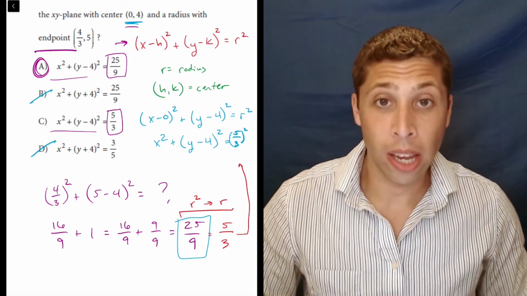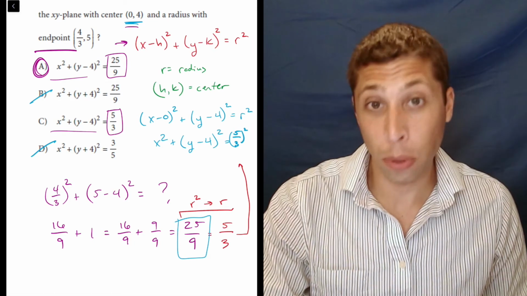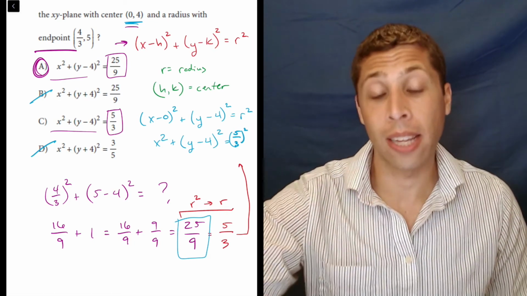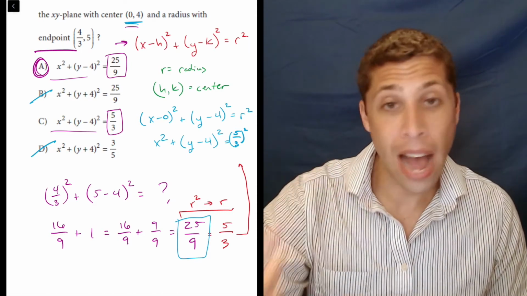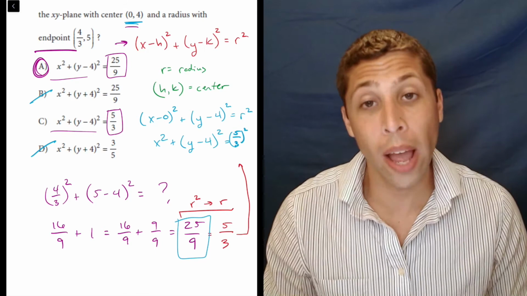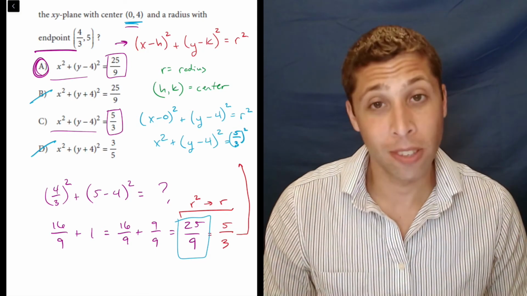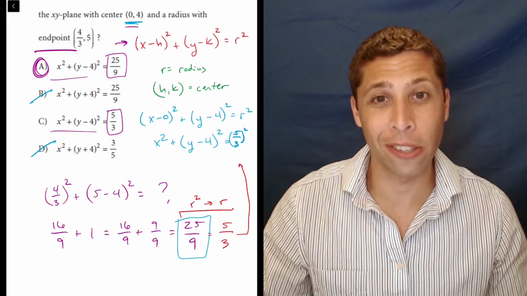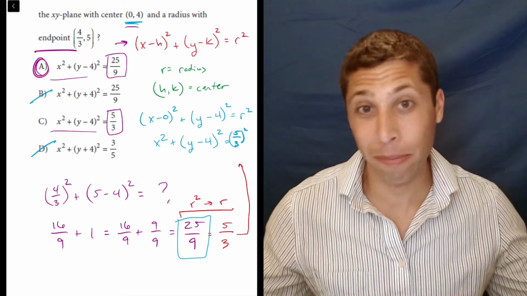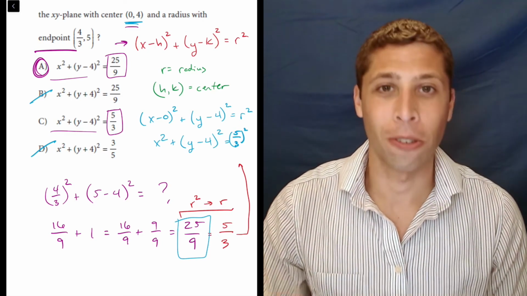And I do think that for the most part, you're going to want to use the plug points into equations strategy whenever they talk about a point that's on a circle, okay? That is definitely better than trying to figure out the radius some more complicated way. I think it's safer. You're going to have versions of the equation, so stick to that. And it's why I love this strategy, because it works on lines, it works on quadratics, it works on random kinds of things. And right now, plug points into equations also saved us on circles.